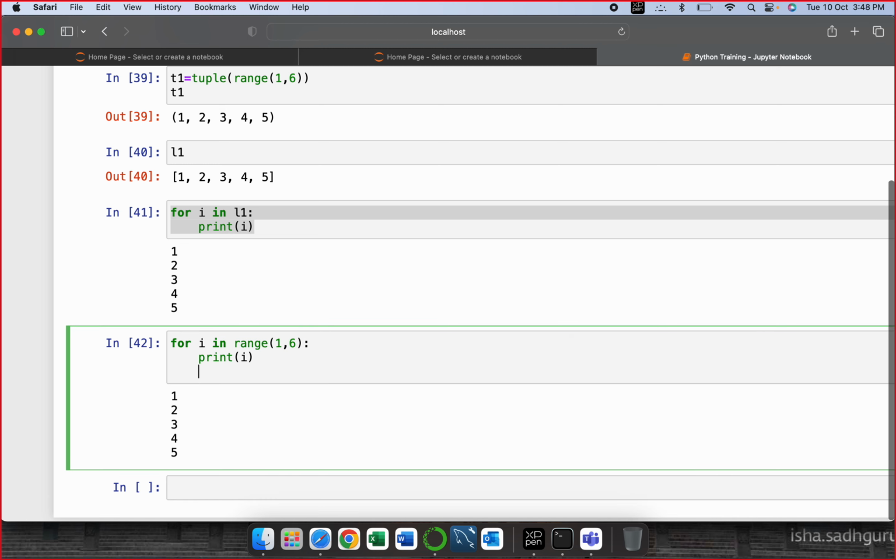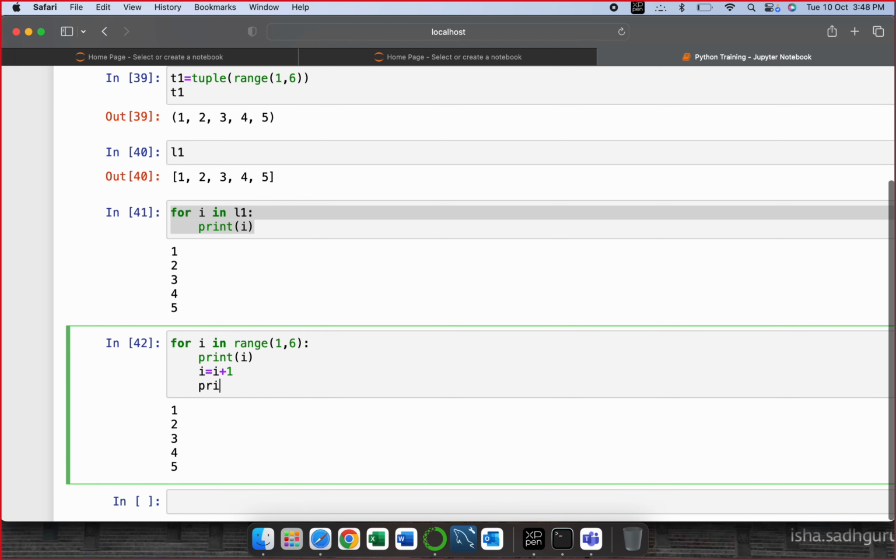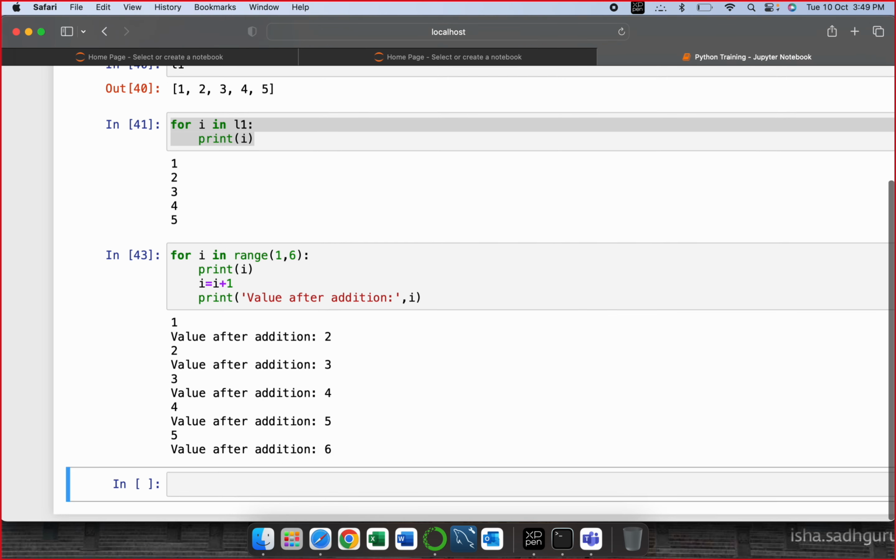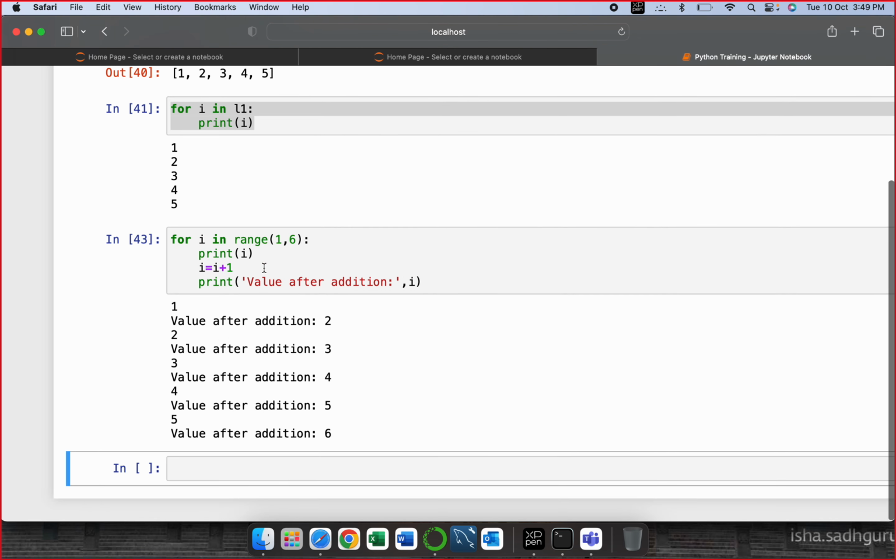Let's say I write i is equal to i plus 1, print i, and print the value after addition. Some of you asked me how we are traversing.